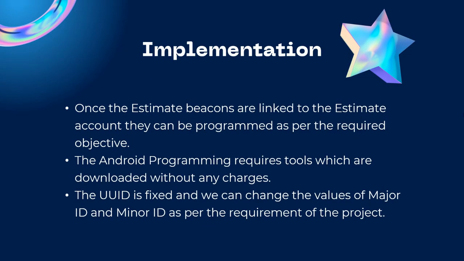Coming to the implementation, once the Estimote beacons are linked to the Estimote account, they can be programmed as per the required objective. An Android phone is required to run the smart app, and the location of the beacons can be chosen as per the requirement of the project. The Android programming requires tools which are downloaded without any charges.